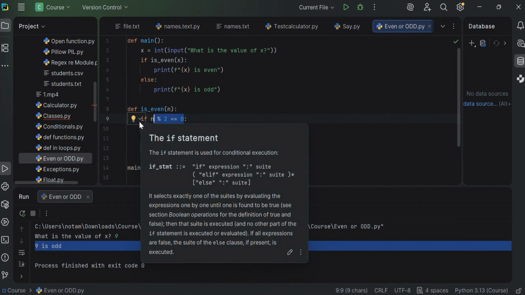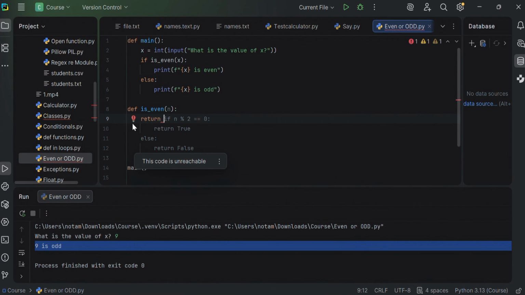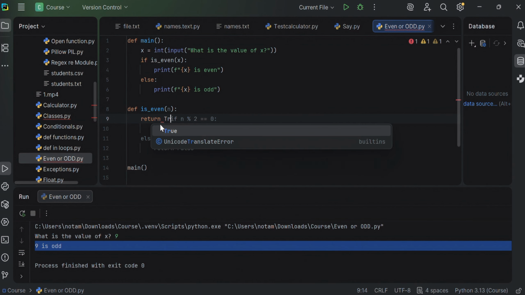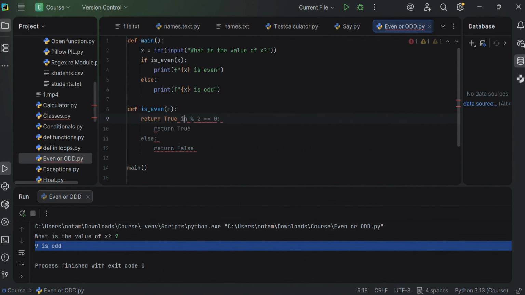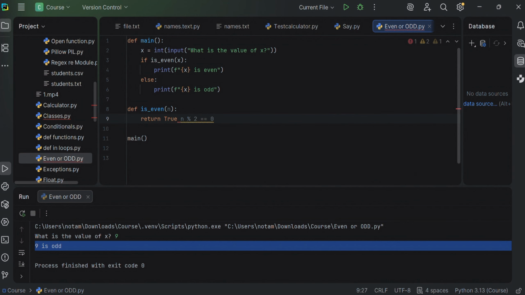So in that way, we can actually return the Boolean expression directly. Let's return it, the if should disappear. We know a Boolean expression only returns true or false, and then we can delete this. With that, it will return true or false. If it is true, we return even. If it is false, as a Boolean expression, we will return false.